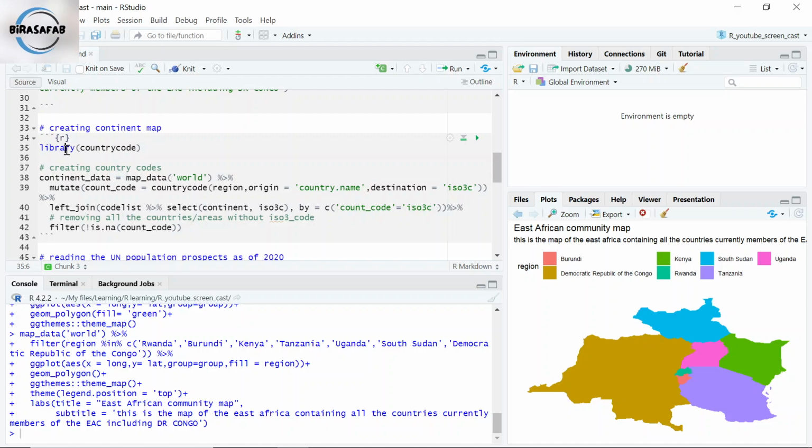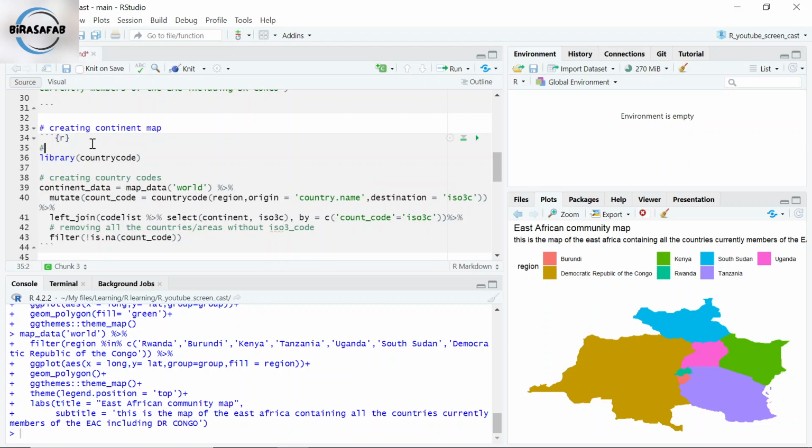Then I need to use countrycode, which does not come with the setup of R, so I need to load it. To load it, I use the library function, then in brackets the package I want to load. That is how I load.